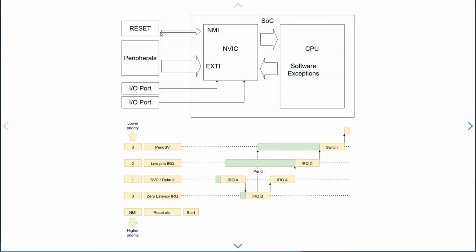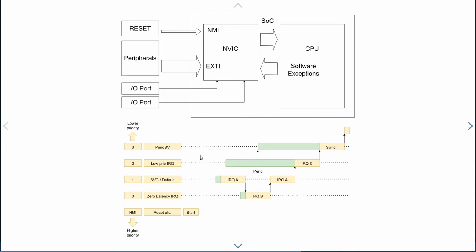And with interrupt concurrency, this happens automatically. This happens in hardware. So the hardware supports this kind of thing just to make it simple for us to define the priorities of the interrupts and then let the hardware do the rest. So we can set priorities. We can have our interrupt priorities grouped from the lowest number to the higher number, which represents the lower priority. And our higher priority interrupts will be able to interrupt the lower priority interrupts. So once we have configured our priorities, we can then respond to interrupts in a nested way. This is what the nested interrupt controller implements.